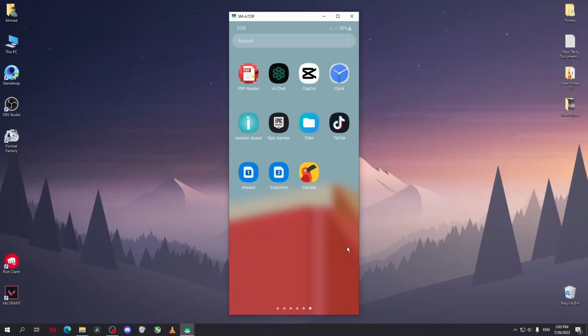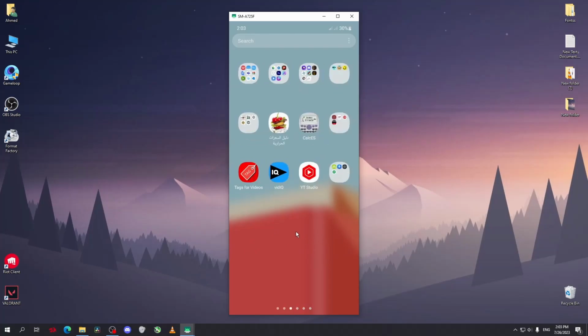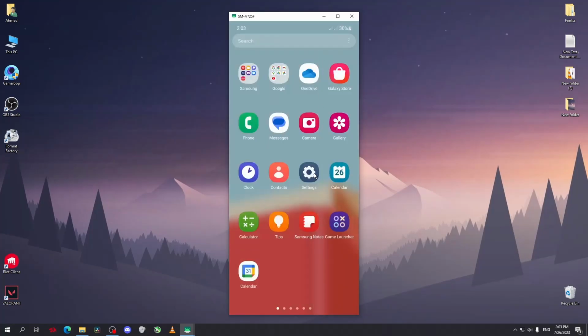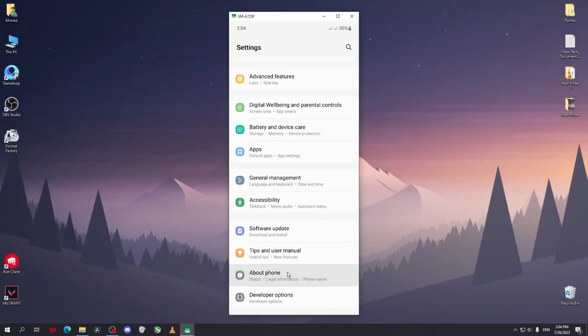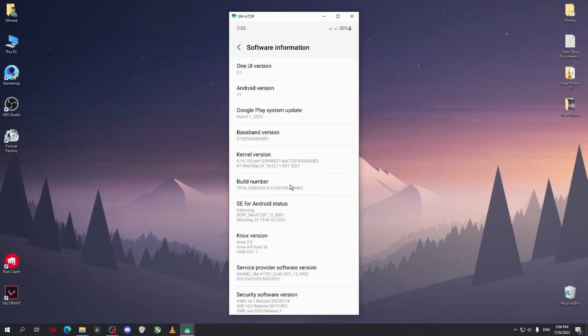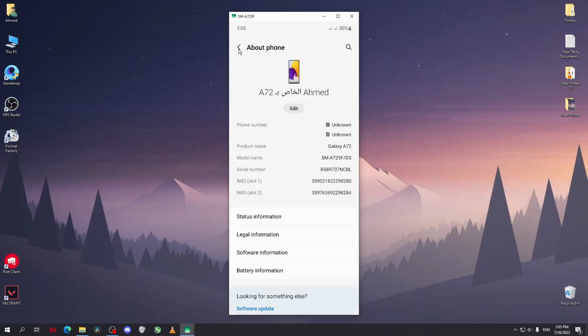You can also manage your phone with your mouse from the screen, but maybe it won't work for the first time. Before you connect your phone to the USB, go to settings, go to about phone, now go to software information, now go to build number and keep clicking on that many times till it shows developer mode is enabled. Now if your phone is not Samsung, you can just search on YouTube how to enable developer mode on your phone and type your phone name.